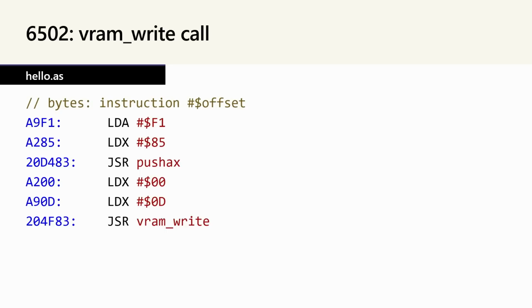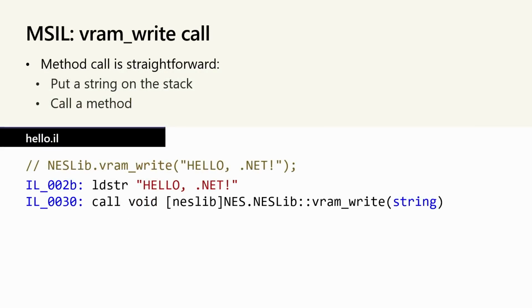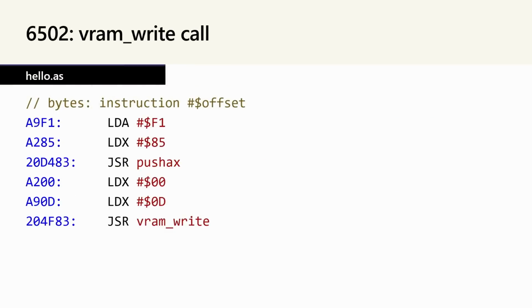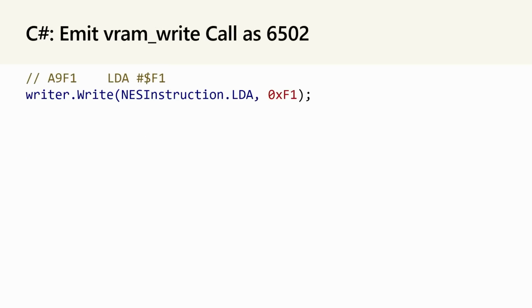JSR is jump to subroutine, I believe. And if we go back to the IL, it's reasonable that we could generate this code, right?